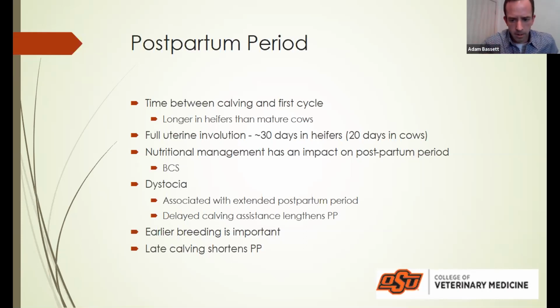And so if any of you have had cattle that have undergone a C-section, you've actually witnessed this most likely. If you've watched your veterinarian do the C-section, once they pull the calf out, they start to sew up the uterus, and you notice that uterus is shrinking as they do it. That's the uterine involution that's going on. So it starts basically immediately when the calf comes out. And then it continues over the course of this postpartum period. So that way the heifer or the cow, if you're talking about cows, that way they're ready to be bred back.